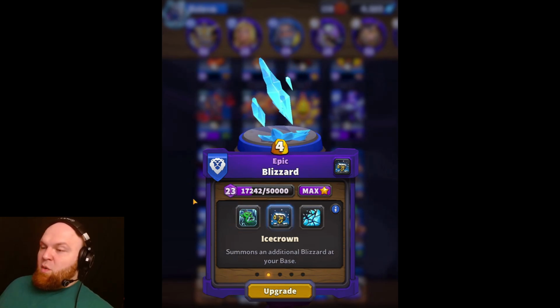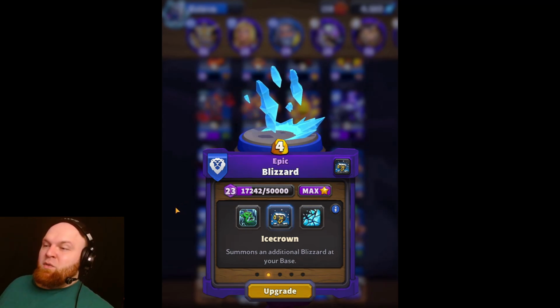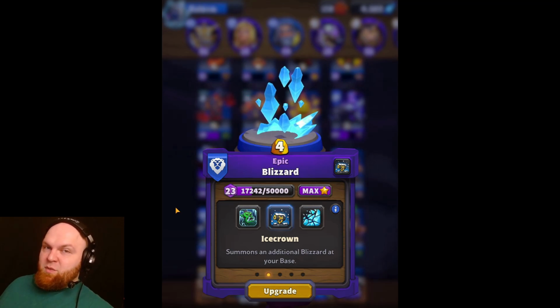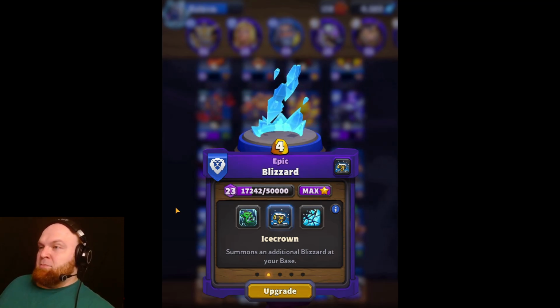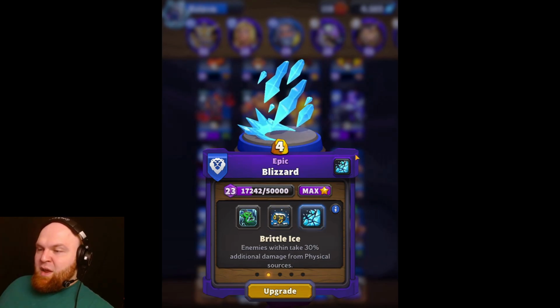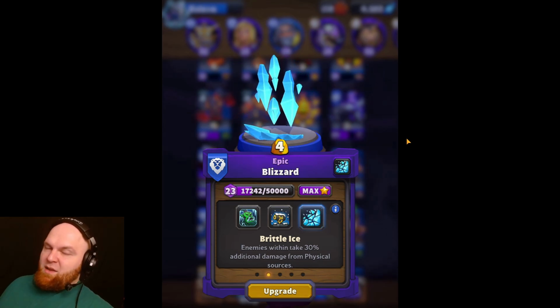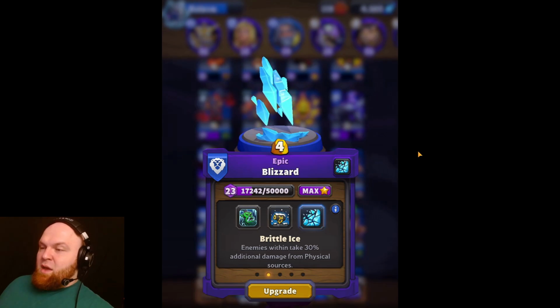Number two, I would go with Icecrown. Summons an additional Blizzard at your base. Sometimes in some PvE encounters, you can cast double Blizzard when you defend in your core. So this is talent number two. And number three, Brittle Ice. I have never seen any use for it. Nobody ever uses this talent, but perhaps in the future we might find something. That is how I would go.